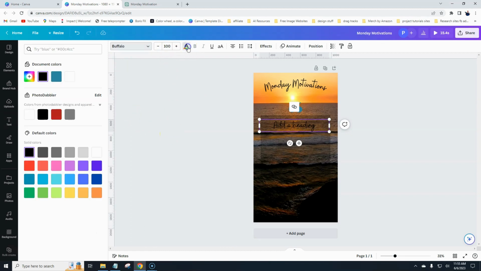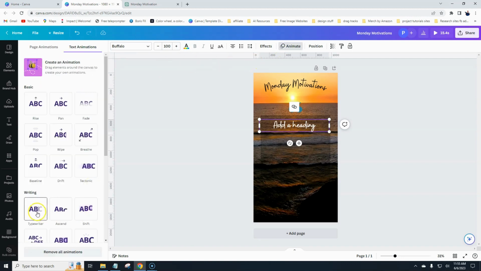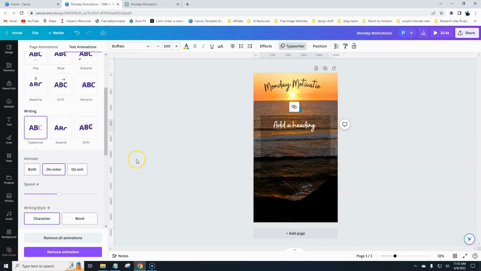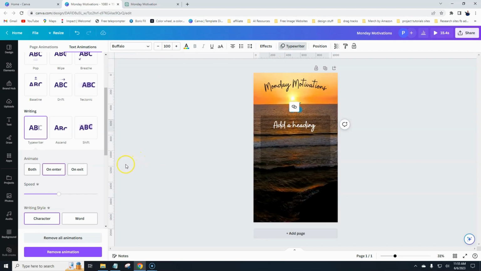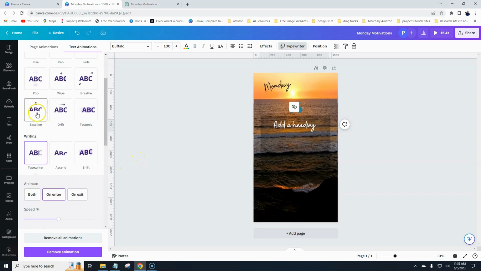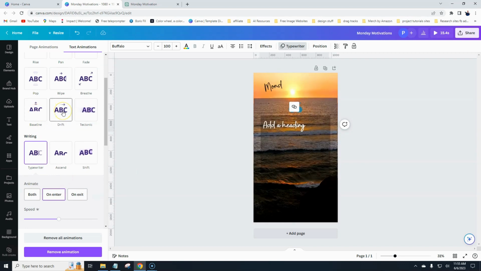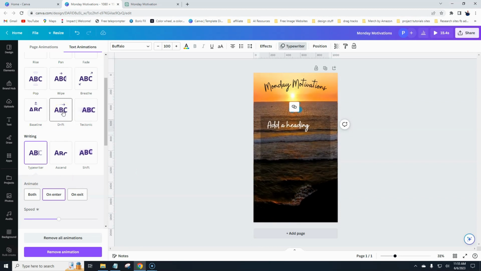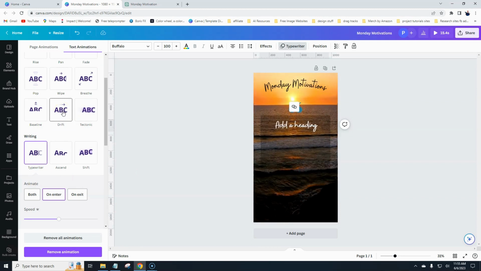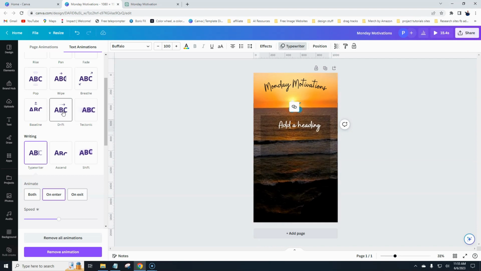And let's change our color to white. We'll just do white, and then we'll add an animation typewriter. Okay, or we could do some weird other things too. I think that drift would actually look pretty good. Where's it stopped?